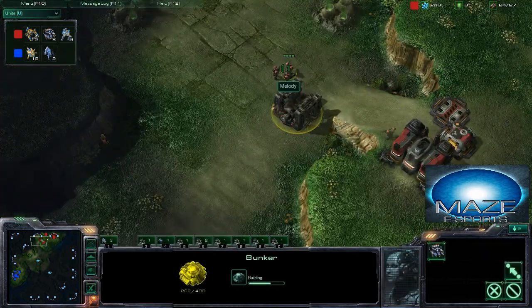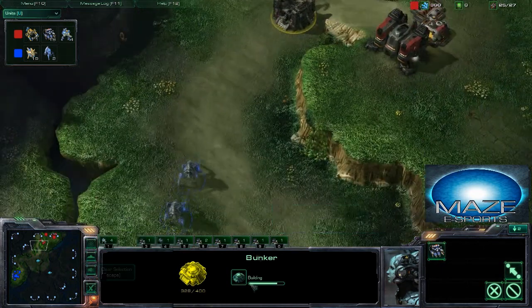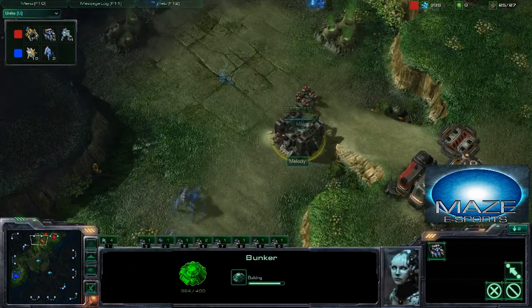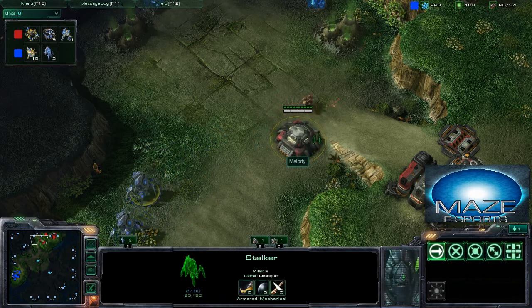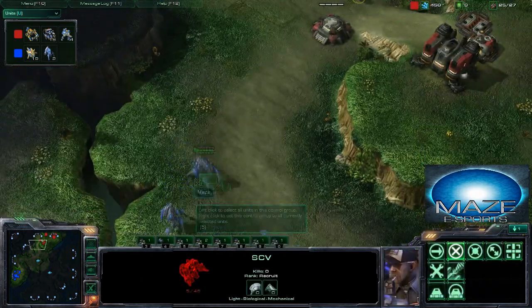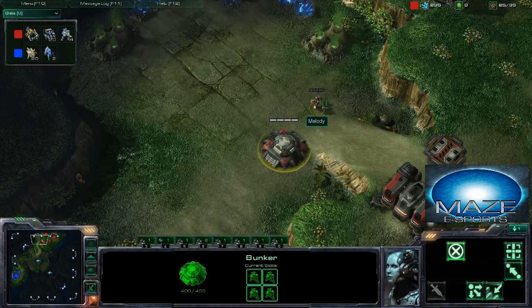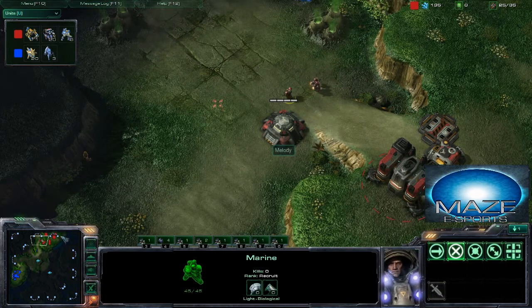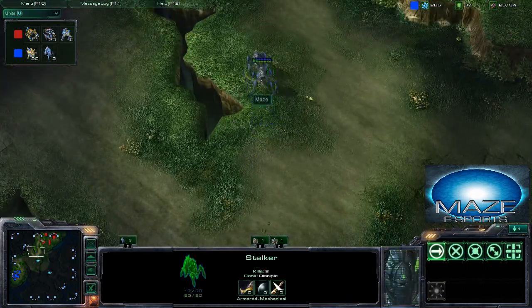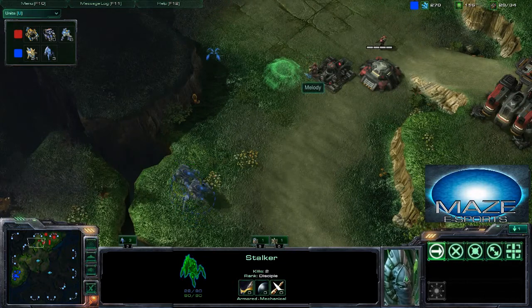So I'm coming out right now because I want to see what this guy's doing and maybe snipe out a couple of Marines. Here come my Stalkers right now. Will I be able to get a Marine? I think that SCV is going to be able to finish the bunker in time. And no, I wasn't able to get that SCV. If I came out maybe just a little bit sooner, I would have been able to deny the bunker and kill a couple of Marines, but this guy was up on his game and was able to get that defense out soon enough. I mean, he did have that scout, so he knew I was coming, but maybe I should have sent out my first Stalker.